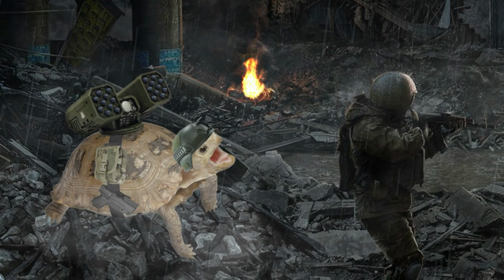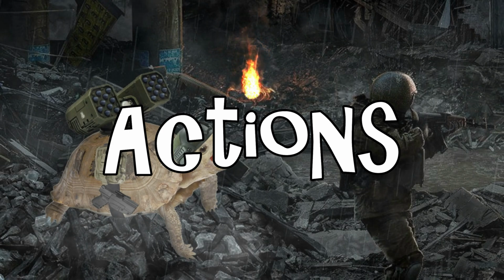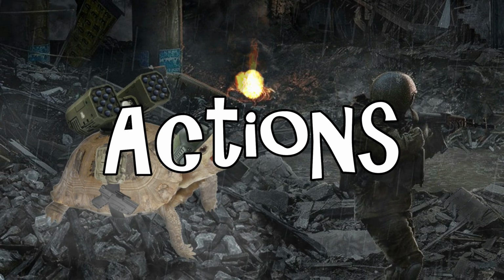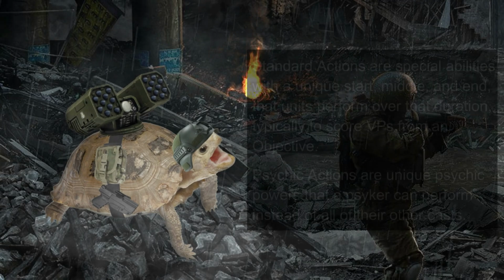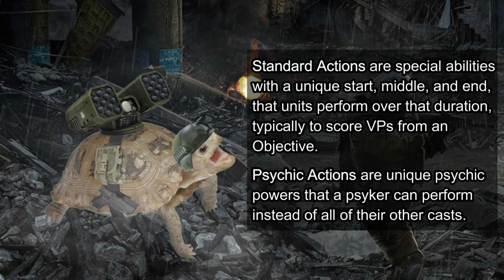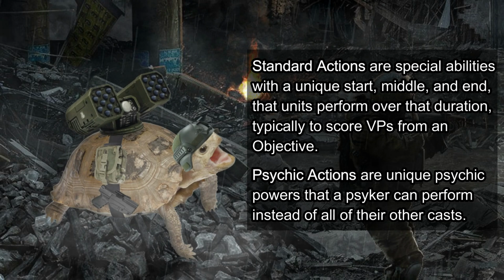Now, before we move on, a lot of secondary objectives, especially those in the Shadow Operations category or Warpcraft category, talk about performing actions. A lot of times people will use the term actions to refer to units doing their thing during a particular phase, but the rules actually only recognize this one thing as performing actions, which are generally special abilities that you use in order to score points based on particular objectives. Now, basically, there are two types of actions: standard actions and psychic actions. Psychic actions are their own thing. They aren't considered a standard action in and of themselves, but they're basically performed almost identically to a psychic power. We'll talk about those momentarily.